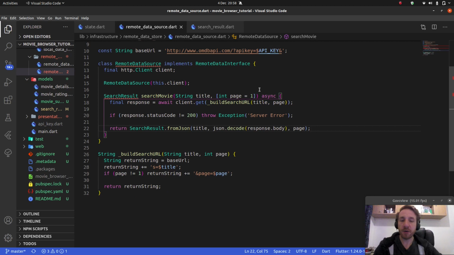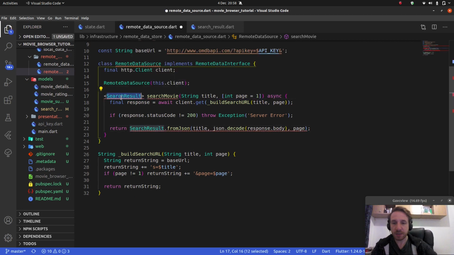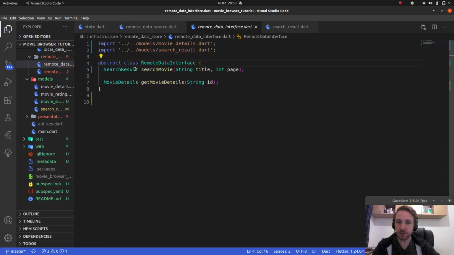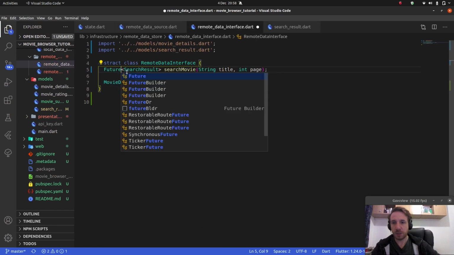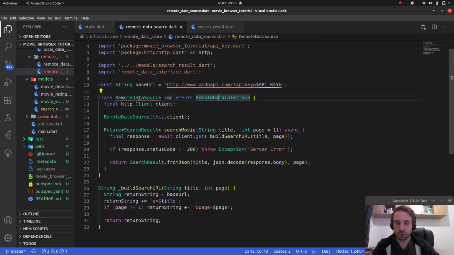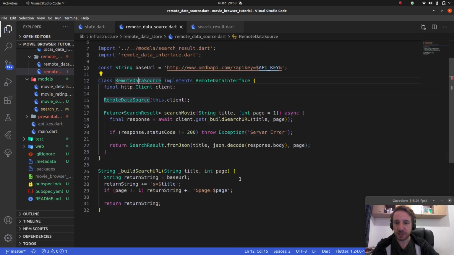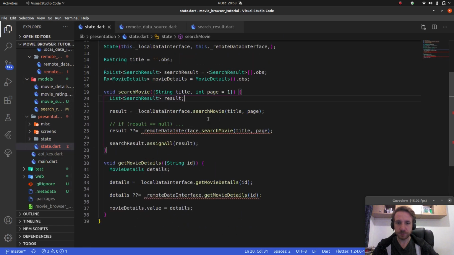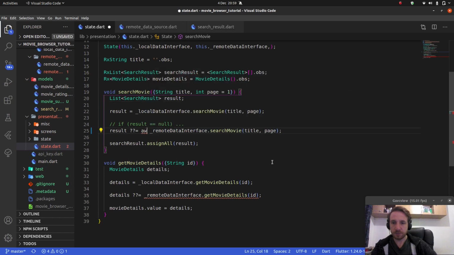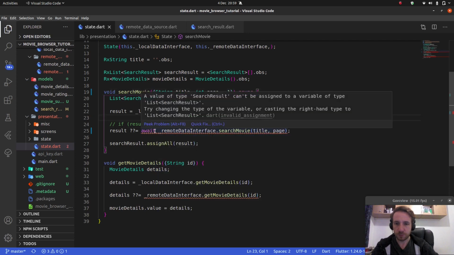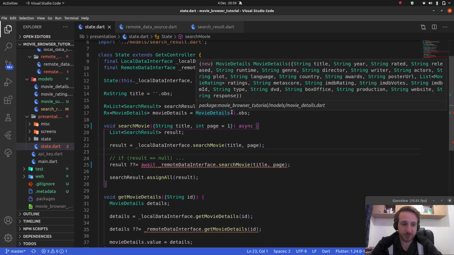Okay, so you guys will notice that we're getting an error. This is because I had to make this async. I had completely forgotten about that, which means I need to make this a future because we need to be able to await this. Now, this is going to give me an error because I didn't mark it as a future here. And we're going to get the same thing over here in the end, by the way. So my remote data source now is missing get movie details, but we will do that next time. I'm just thinking if I'm forgetting anything. I probably broke my GetX controller. Yeah, I did. This needs to be await, which means this needs to be async. Yeah, this is a list, so that's gonna have to be changed.